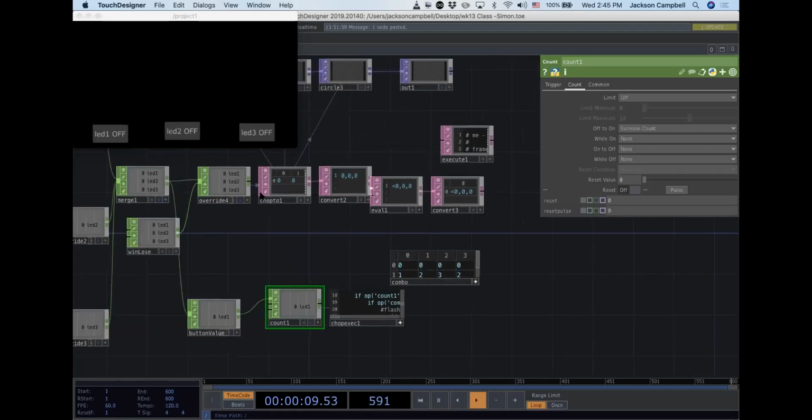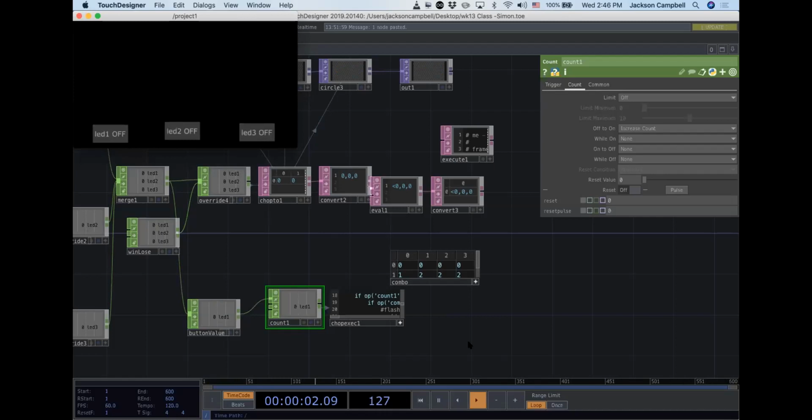So it's currently 1, 2, 3, 2. So if I go 1, 2, 3, 2, boom. Now it's 3, 2, 3, 3. 3, 2, 3, 3. Boom. Now it's 1, 2, 1, 2. 1, 2, 1, 2. Boom. And this is working on the Arduino as well. I don't have to click these soft buttons. I can click my Arduino. So now it's 2, 1, 1, 2. 2, 1, 1, 2. Boom. And it tells me I'm right. And then it comes up with new ones.